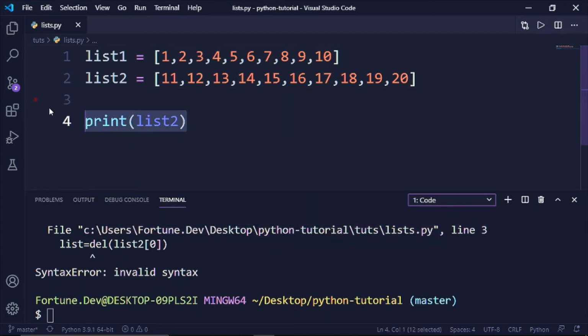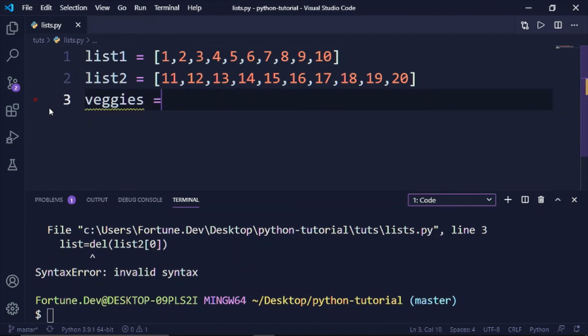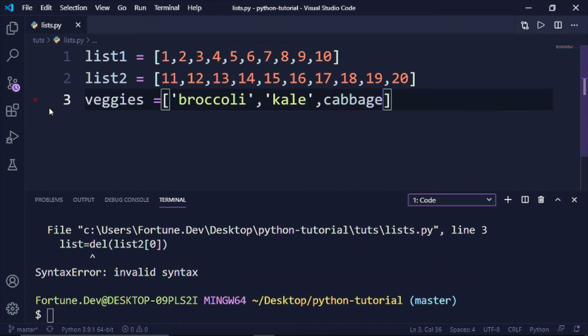Let's just move on. Let's create a third list. Let's call this veggies, and in single quotations, let's say broccoli, kale, and maybe cabbage, all as strings.